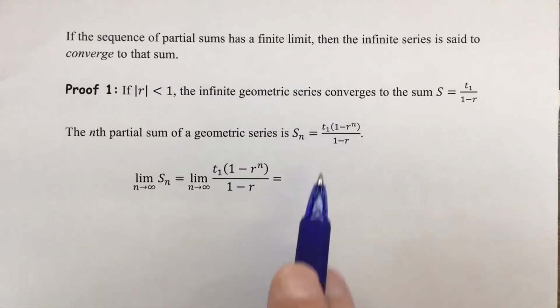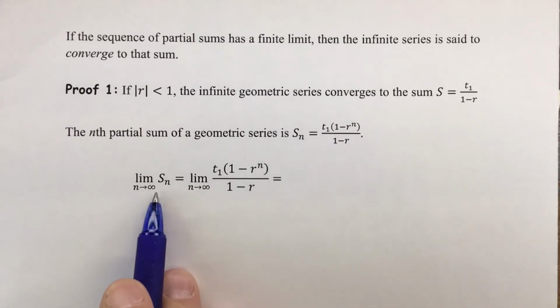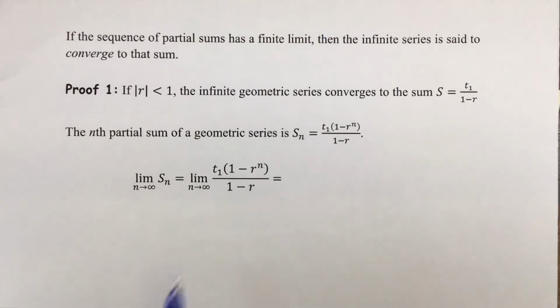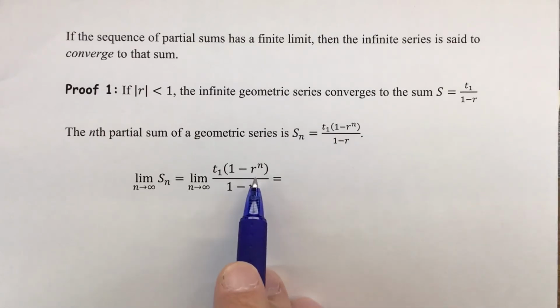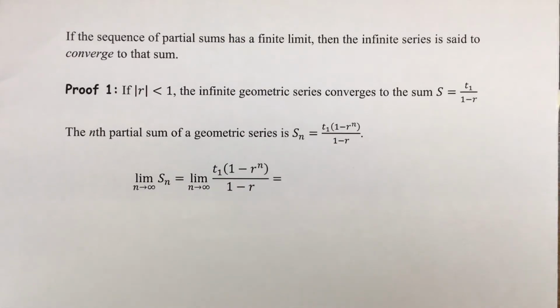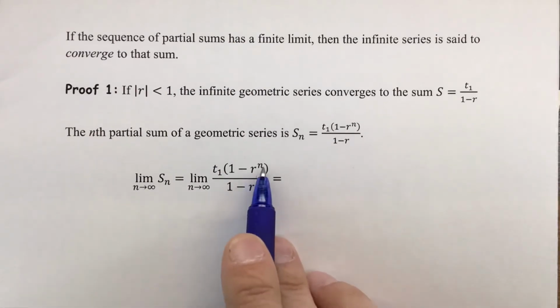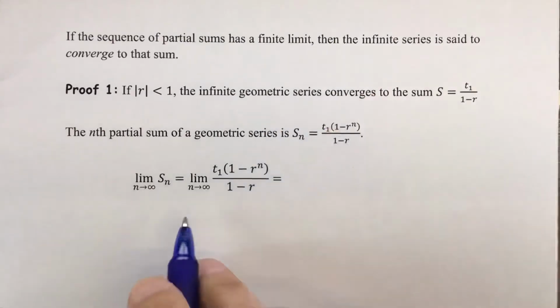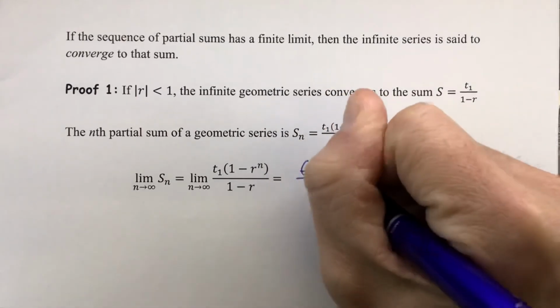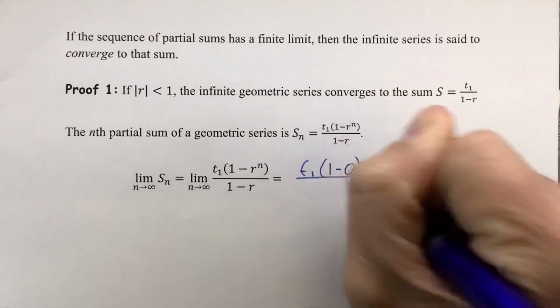So if we take the limit of that as n approaches infinity, it will simplify down to this. All right, so let's look at all the parts that we have here. We don't really know the value of R, but it happens to be less than 1. So if you continue to raise a number that's less than 1 to a power, you get back less every time. You keep getting back less until this basically becomes a 0. So for the top part, when we begin to evaluate as n goes to infinity, the top part is going to look like T1 times 1 minus 0.